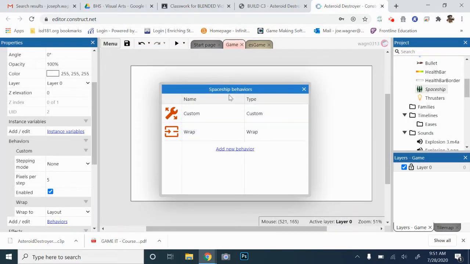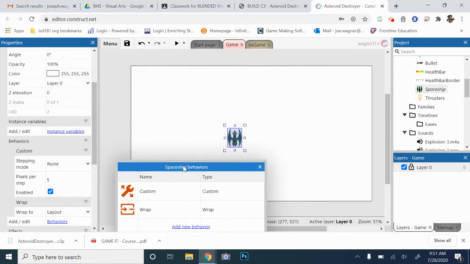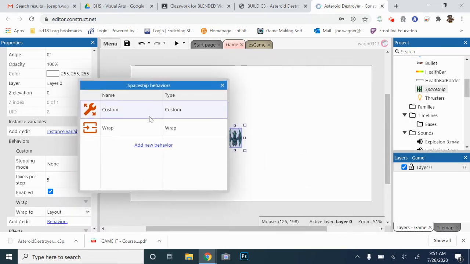Okay. Now there are multiple movement behaviors that could work for this game, but we're going to do custom movement. What custom movement is, basically, it's got some commands that we can give it, but it doesn't have anything preset. So if I were to run the game right now, the ship won't move. Custom means you have to completely program the movement in manually. There are other behaviors, like you'll see later on in the Flip the Robot Monkey, called platform, where you just give it the behavior and you can already control it right away because it's got preset commands. Custom movement doesn't have that, so we'll program that all in manually.